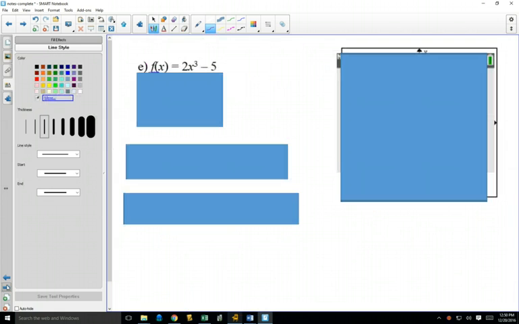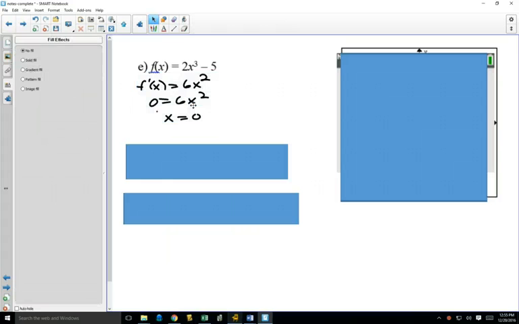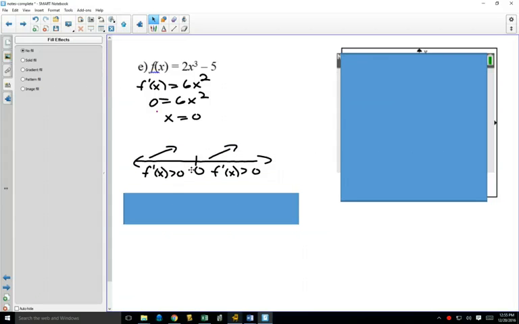All right, I'll get you to try this one. So first of all, we took our derivative, no problem. Get 6x squared. Set that equal to 0, and we get only x equals 0. Make our number line, and it's always positive. Again, we only put our critical values or non-permissible values on our number line, so the only value that goes on there is 0. And when we plug anything into our derivative, 6x squared, it doesn't matter if you put a positive number or a negative number into x squared, you will always get something that's positive. So this is increasing then increasing.